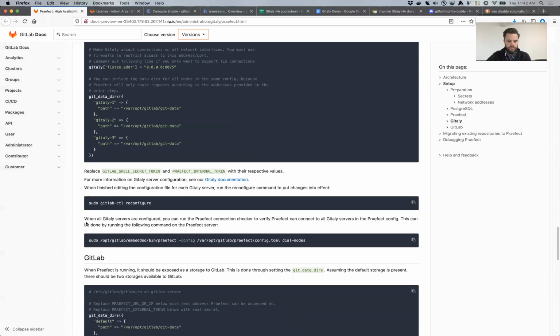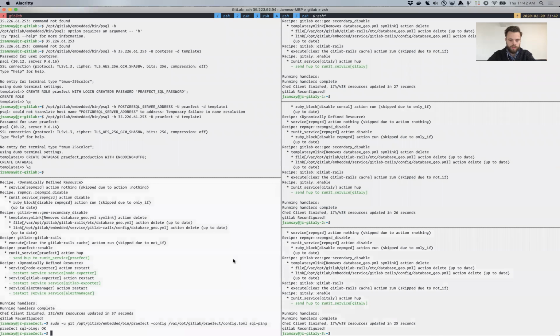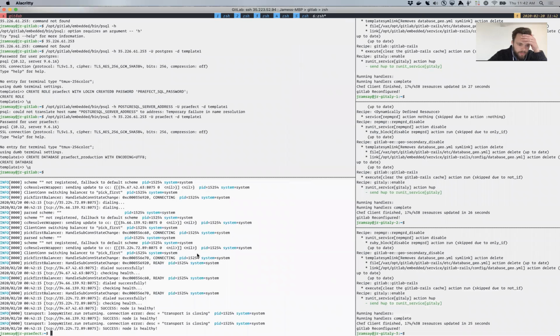Okay. Oh, this is confusing. This is when all of them are done rather than running this on each of them. And this is run from the praefect node. Okay. What just happened there? Not registered.